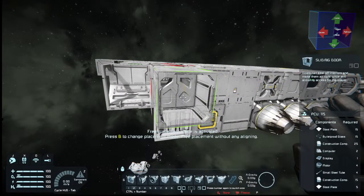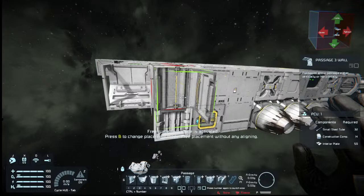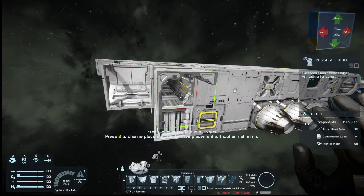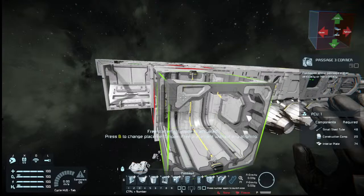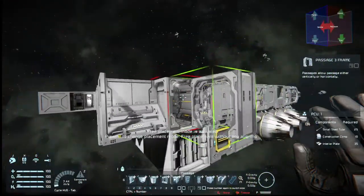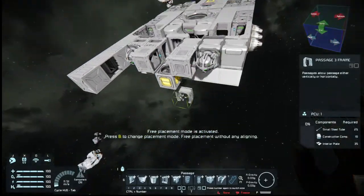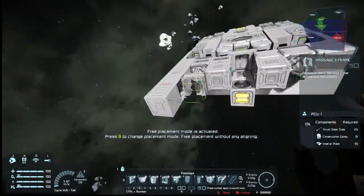Okay, I think what I can do here is we can just take this and I can add, there was a half block here. And I want to add a quarter block here, but I don't see that as being really... Actually, yeah, I don't know. I'm going to have to see as I get the rest of this thing built how I can build the rest of that. So we'll worry about the cockpit here in a minute.